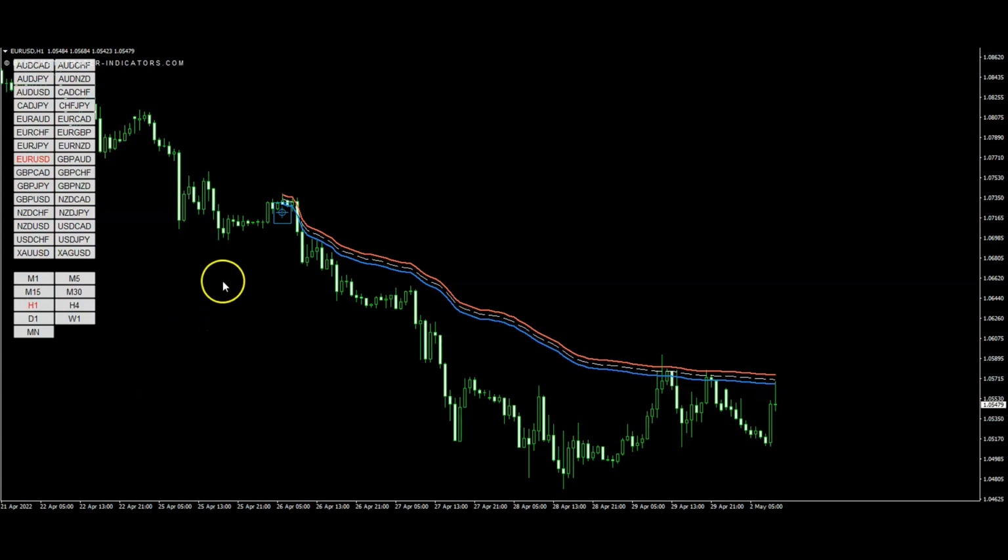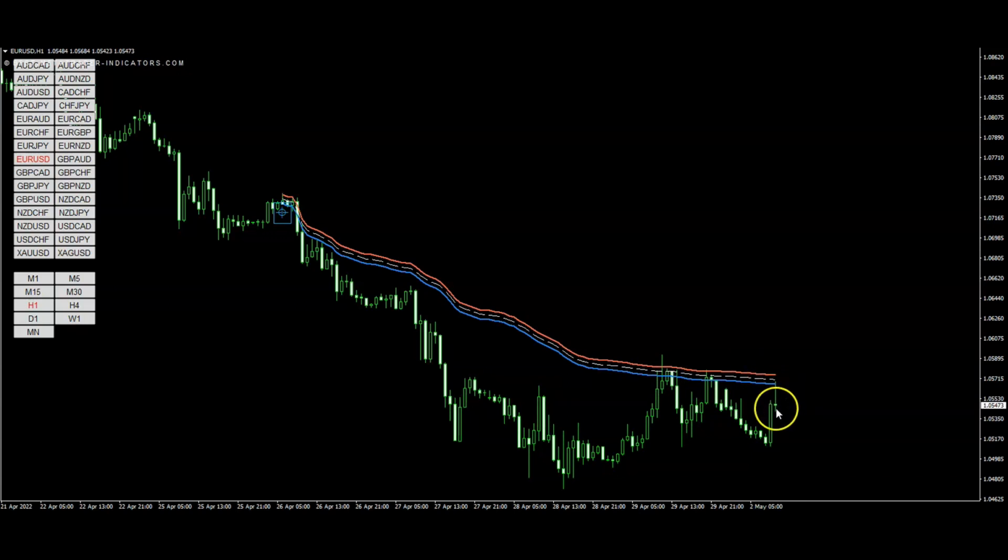Hey guys! So this is the Anchored VWAP indicator for MT4. You can see it's a volume-weighted moving average with some added bands. So, the way to trade this is to look at the direction the VWAP is pointing. In this case it is pointing downwards. Then look for the price to approach the bands.